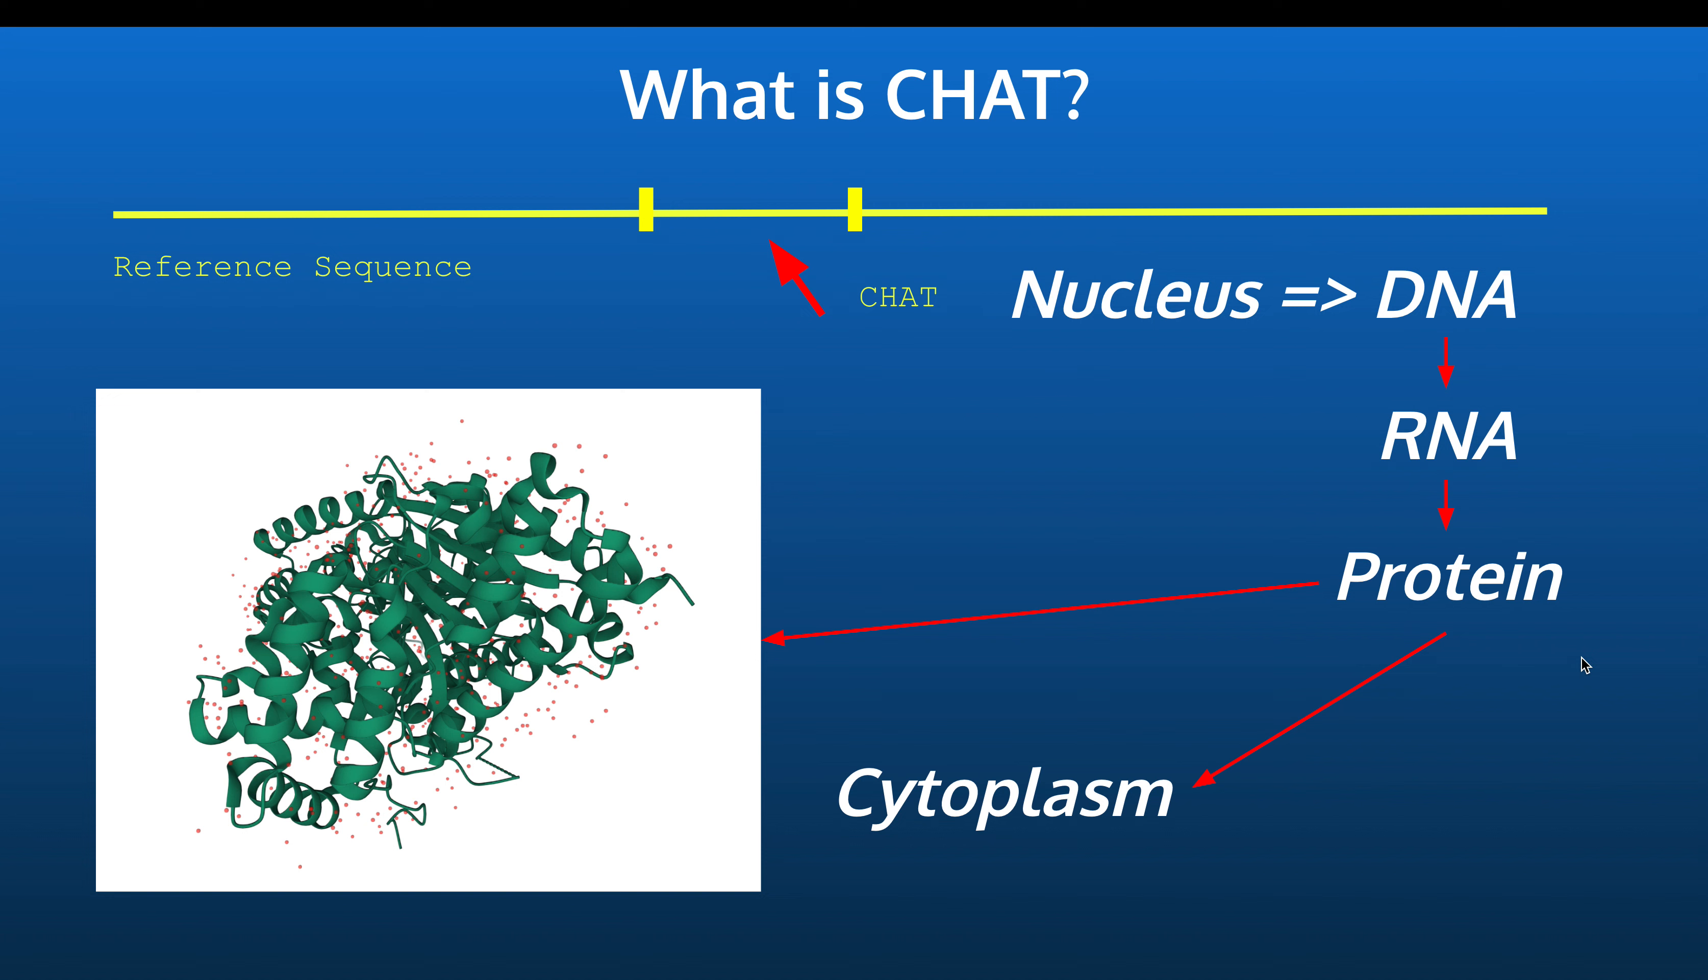The way that this converts from one particular portion of the genome or one particular stretch of DNA to this protein that we actually call CHAT or that we actually call by its name is through the central dogma of biology, which states that DNA is transcribed or copied into RNA, which is then converted into protein within the cytoplasm. And then a lot of those proteins end up staying in the cytoplasm. Some go back to the nucleus. Most stay in the cytoplasm and then carry out a particular function. In this case, I don't even know what the function of CHAT is. What's important to recognize here is that DNA is converted to RNA and then that is converted to protein. And that is how we get from this particular reference sequence to this particular product.